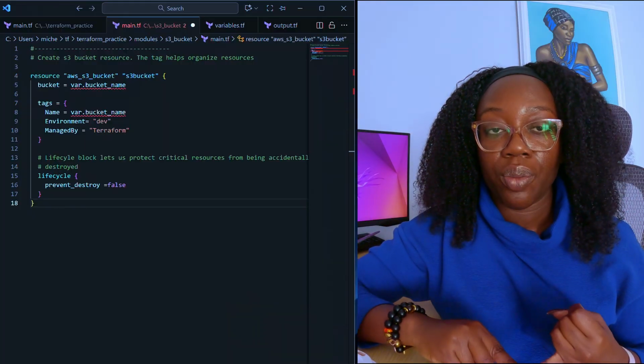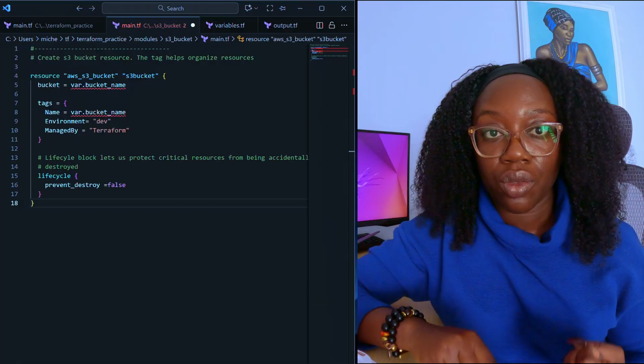Okay, so now we are in our S3 bucket's main.tf. So we're in the module S3 bucket and we're in the main.tf file. In here, we define 3 different resources that need to be created. And I'm going to explain to you what a resource is. A resource is the actual thing that Terraform is creating. It's a bucket, a server, a database, whatever you're asking Terraform to create, you would ask it in that resource. So for us, we have 3 resources in this main.tf. And the first one is aws_s3_bucket. So I'm telling Terraform, create an S3 bucket and name it whatever I pass through the variable.